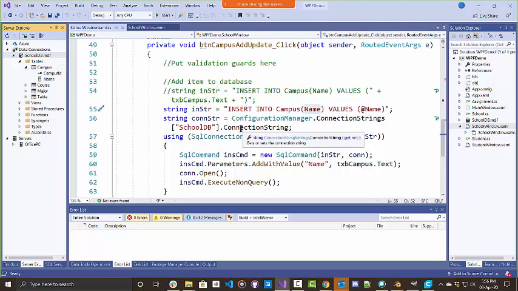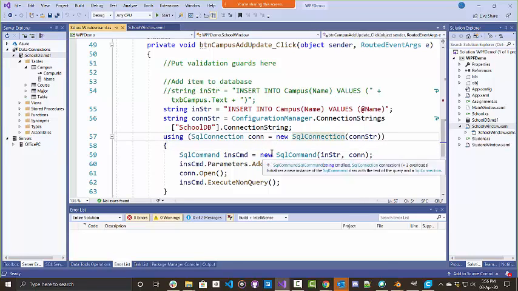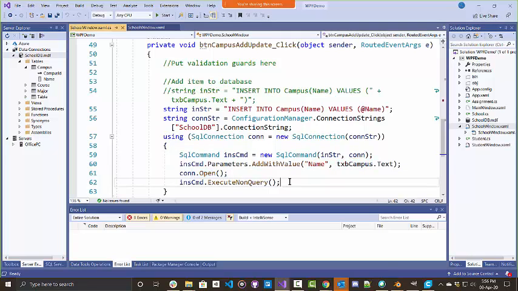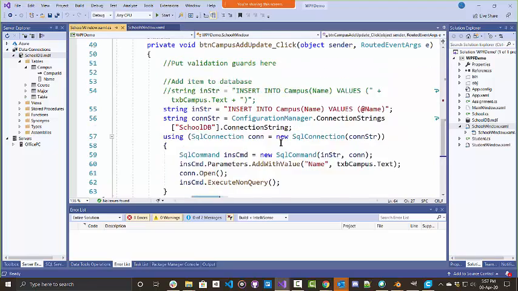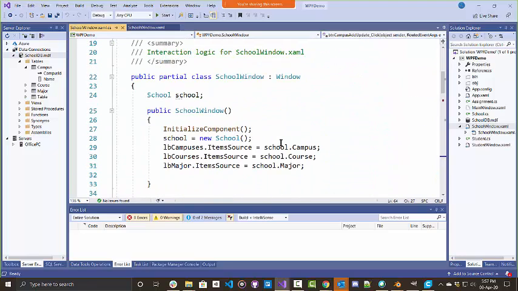So we got the connection string, we are using a parameterized query. We opened the connection, we executed the command non-query, and then we refreshed the school. Okay, I remember where we're at now.